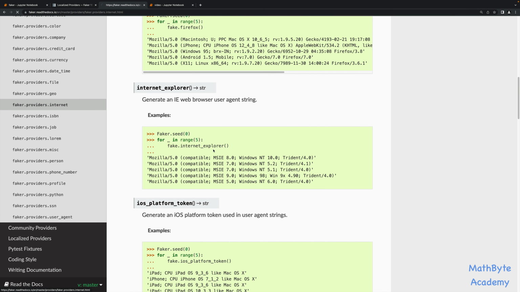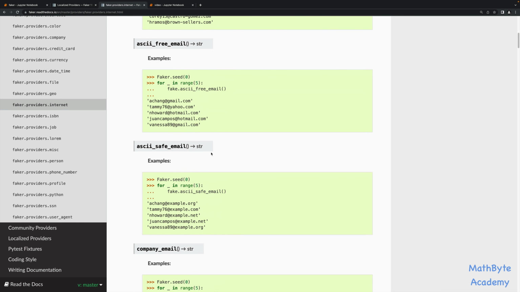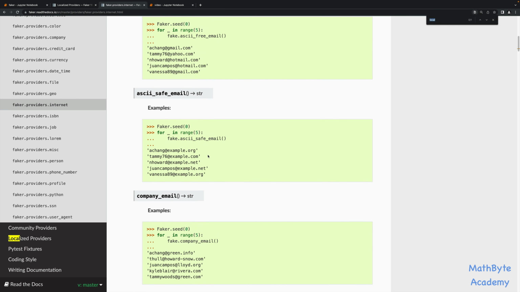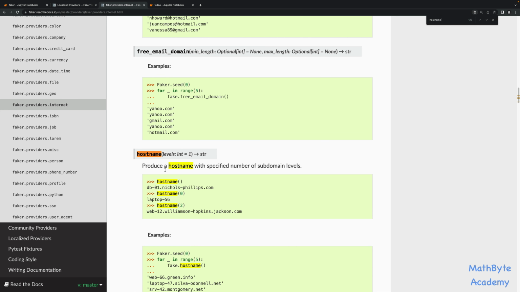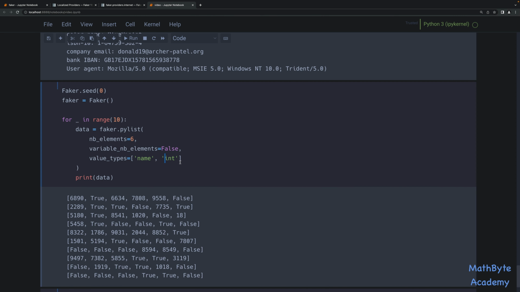No, it's under internet. If we look at internet, we should have a host name. Okay, so this method over here in the internet provider produces a host name with a specified number of subdomain levels, which defaults to 1. So I'm going to use that. I'm going to go in and say I want a host name in here.